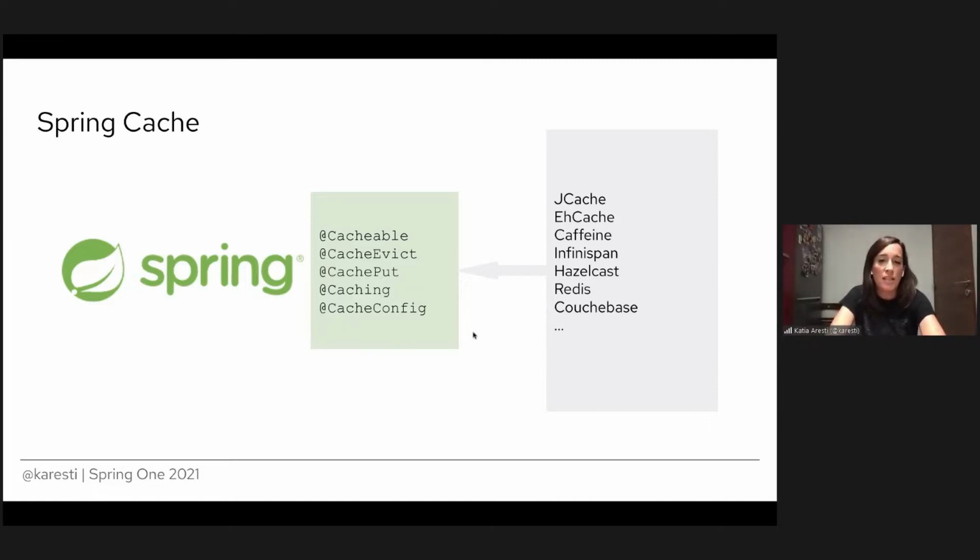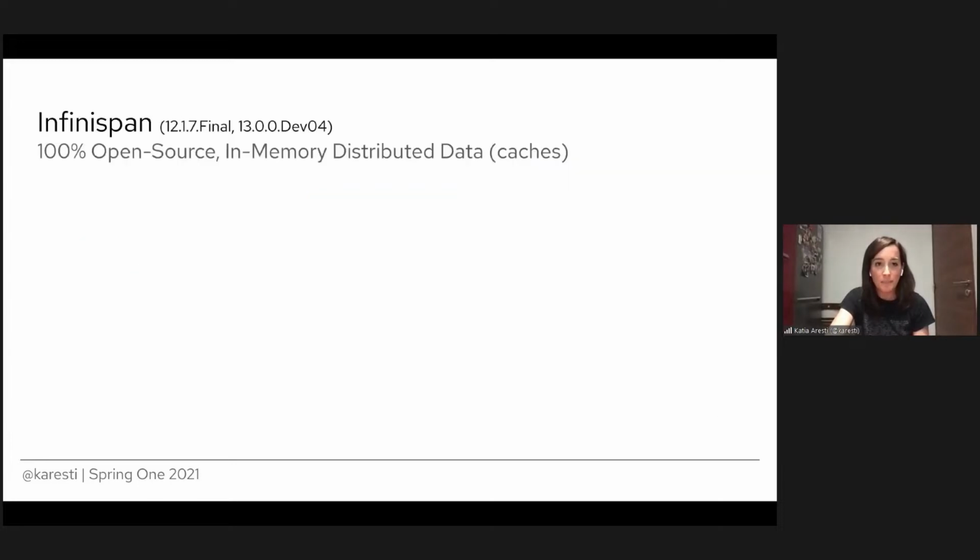And so Spring caches provide this cache abstraction where we can plug any of different cache providers that can be embedded caches like Caffeine, which is a local cache, or EHCache, or different JCache implementations. And we do support Infinispan for a long time as well with the Spring caches.